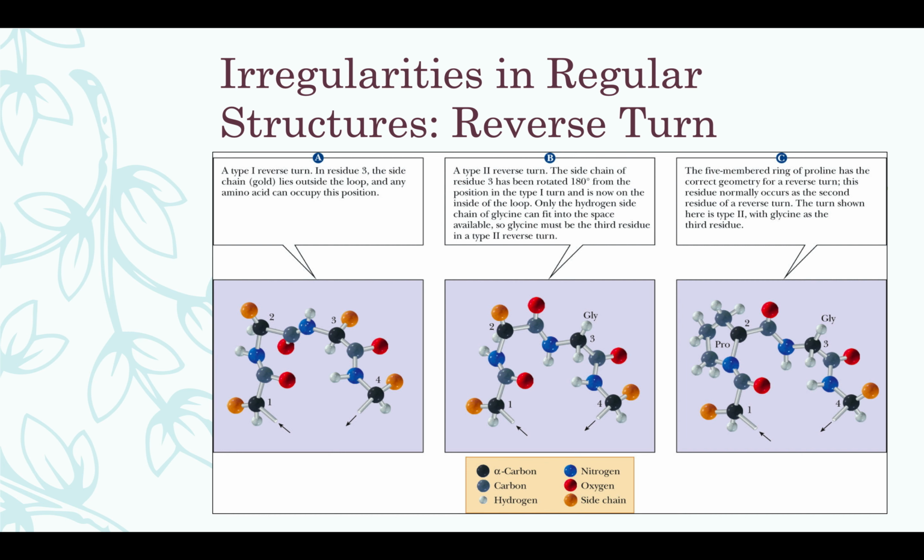Again, your loops actually connect helices and sheets, and they're often structured, but can be very flexible. Also, if you will notice the given description in the figure, there are different types of reverse turn. So you can just read on that.